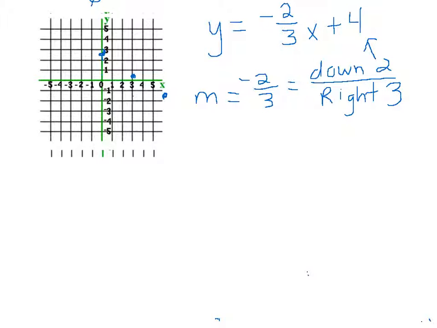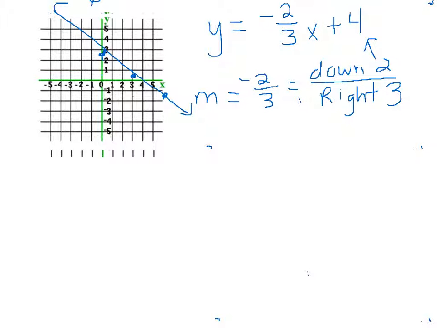Cool. There's our dots. We're all set up to grab a nice ruler and then draw the line, which just doesn't want to cooperate. There we go. Still not the best line, but I will figure out how to do that better on a later date. But that's the gist of it. You need to know the slope, you need to know the y-intercept, and just use those two tools, and it's a heck of a lot easier than just plotting random points.